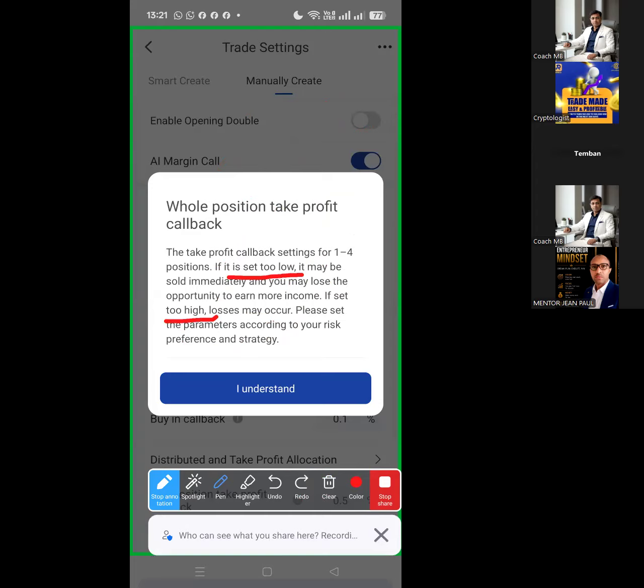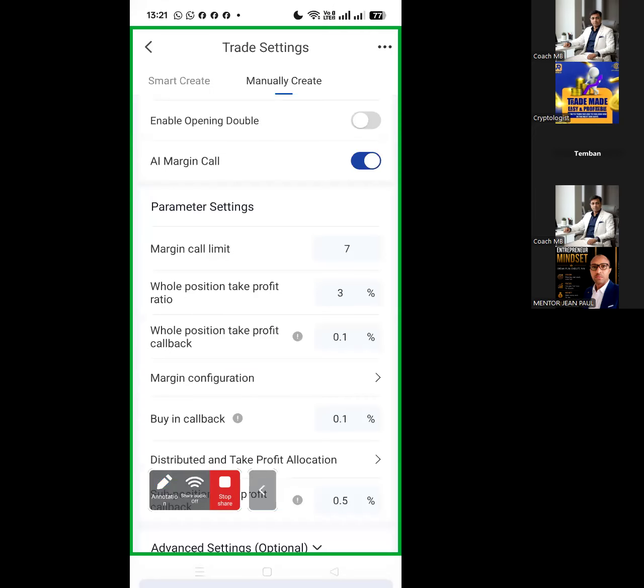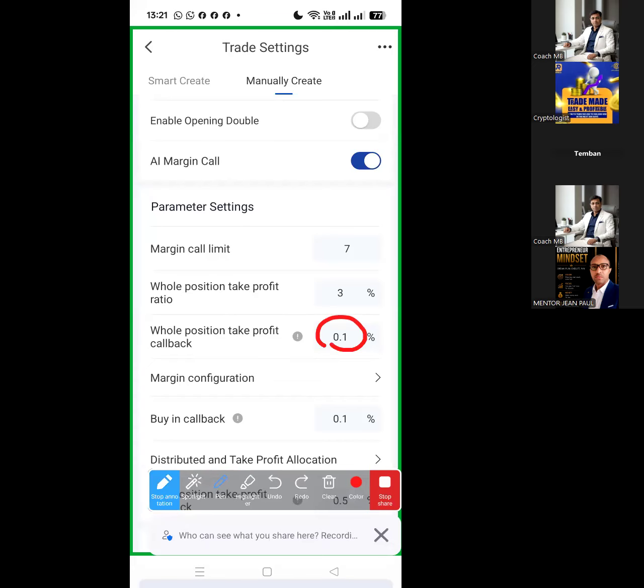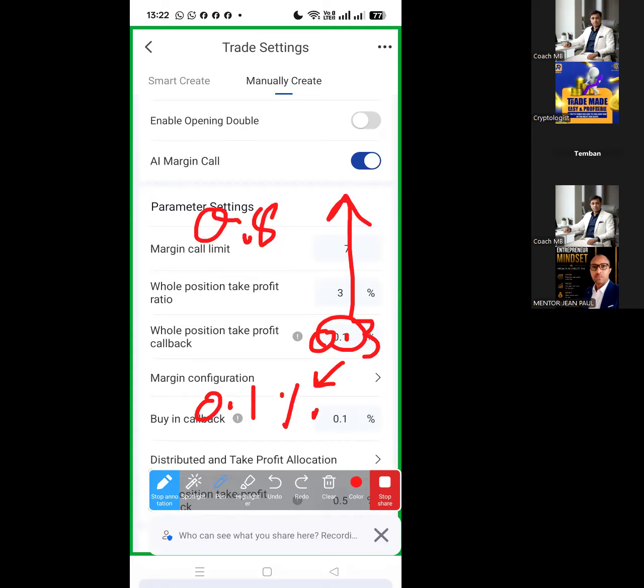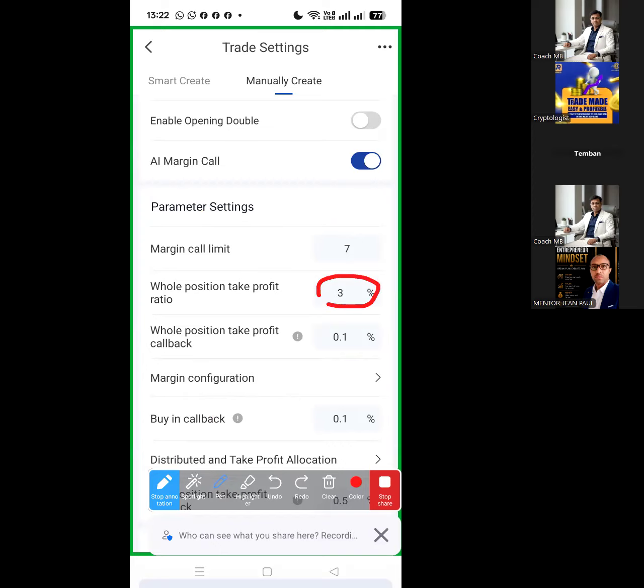You can decide your average. So the advisable, that is, you will see the default setting here. If you open any new coin that you haven't changed the setting, you will see 0.3% here. That is a standard callback, right? You can reduce it if you want to make it lower, you can go as low as 0.1%, but don't go above this. Don't put a 0.5% unless you have put a greater profit in.